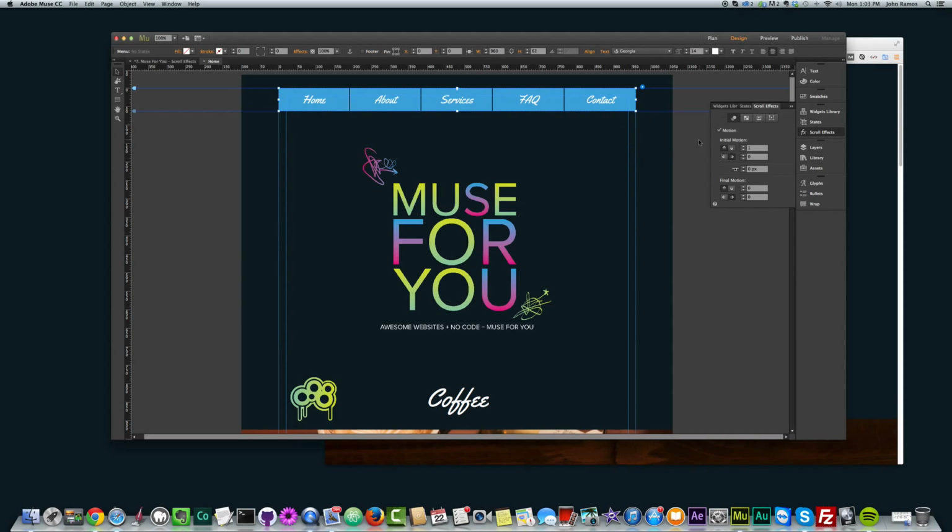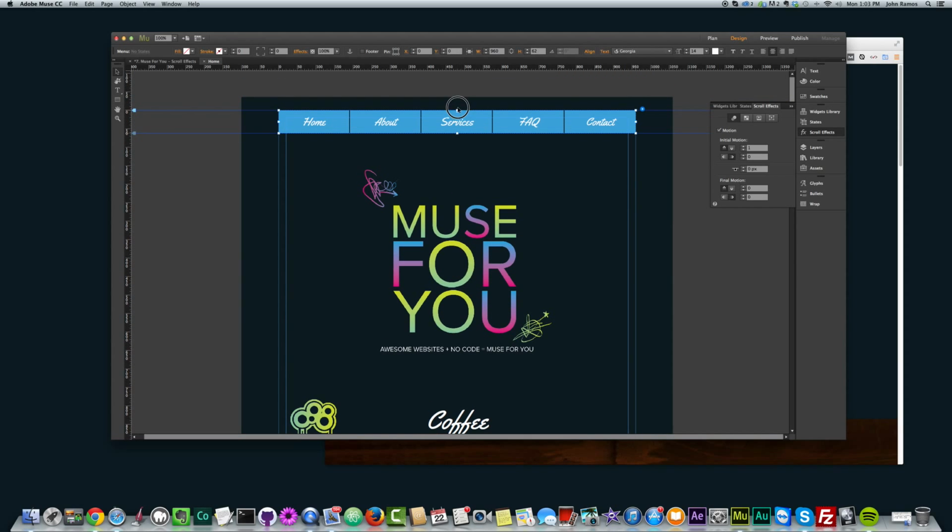When you click on an element and you add a scroll or motion to it, a scroll effect, you get this little, what's called a key position, if I can select it. Okay, yeah, here we go. The key position gets added to the top of your element, and this is what's going to control when your element starts to scroll in a certain way. When this key position hits the top of the browser, that's when your scroll effect is going to start. So I'll give you an example.